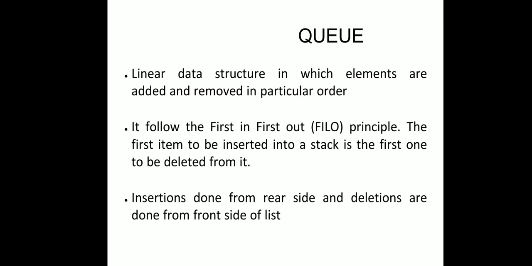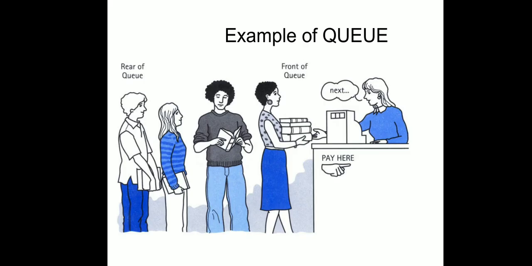Okay. Now let's look at an example. This is an example of a queue. Say there is a library, and in the library there is a queue of students. The student who comes first will get the first response from the librarian, and a new student gets added from the back side. The student holding books at the first number is the front of the queue, and the student who stands at the last is the rear of the queue.